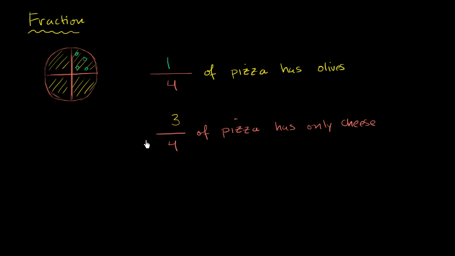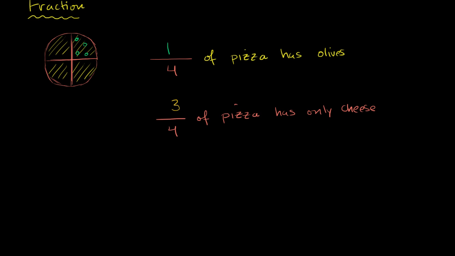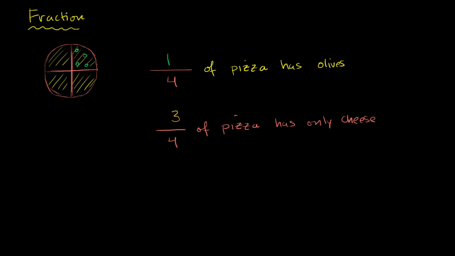Let's do a couple more examples, because this is probably one of the most important and most useful ideas that you can have in your brain. So let's do another few examples. So this is where we sliced up a pizza. Let's imagine instead that we're looking at some, let's say, fruit. Fruit is easier for me to draw. So let's say that I have an orange. I have an orange, so that's an orange right over there.